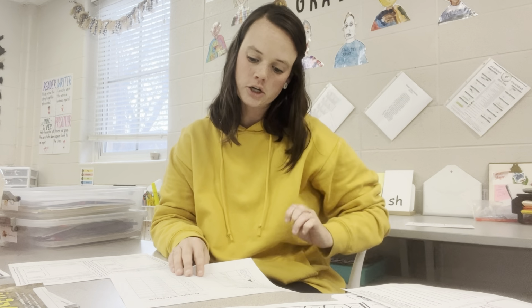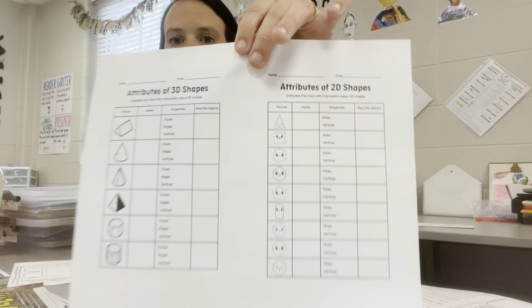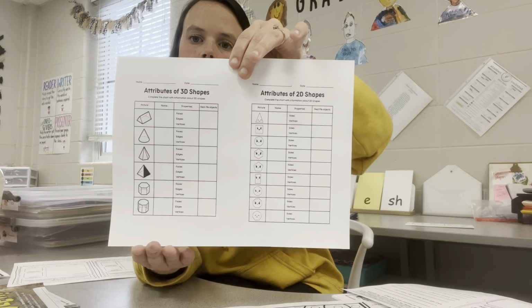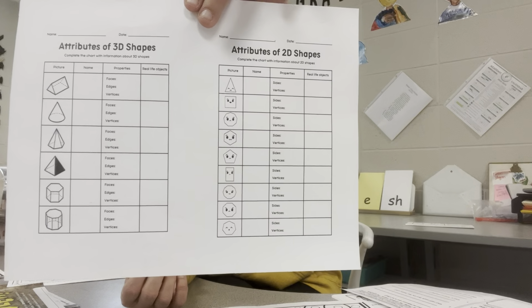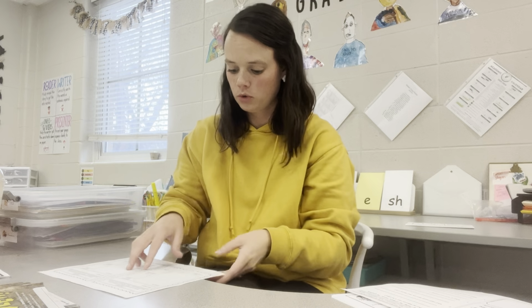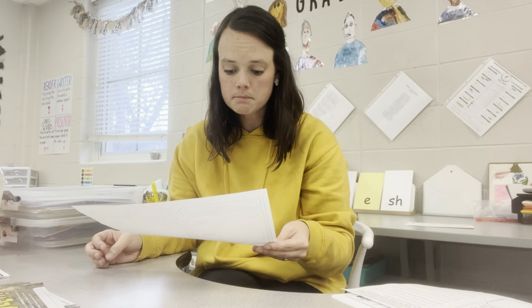But then we did this attributes of 2D shapes and attributes of 3D shapes. It looks like this. One day we talked about 2D shapes, one day we talked about 3D shapes, and we filled in these worksheets. And again, all TPT, and all of these are freebies. This one is by R. Rosenbuilt.